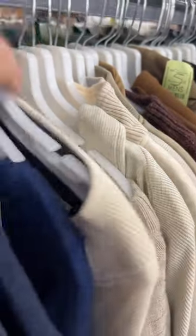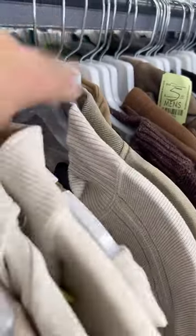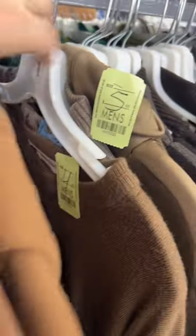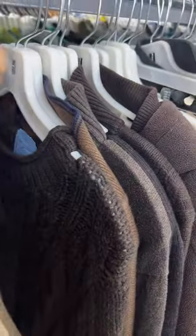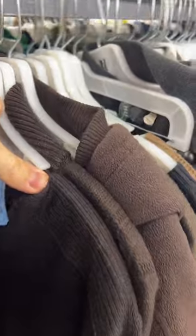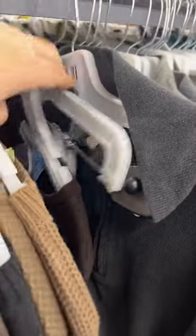North Face. I think this one has too much filling. We left it here last week, so we're going to leave it again. It's an Orvis, but that one's too plain of an Orvis, so we're going to leave that one behind. Sorry, I'm trying to show these labels, but I can't show the labels because it's too packed in here. This aisle is super packed. Super duper packed.